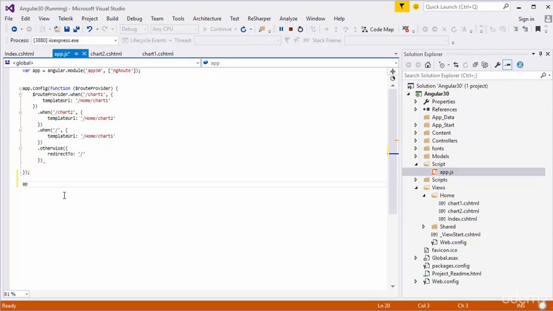I'll use app.directive, and my first custom directive for the Google chart will be chart1, and function. I think you remember we did this custom directive. I'll tell you how important this is.